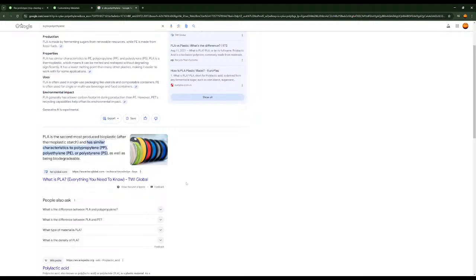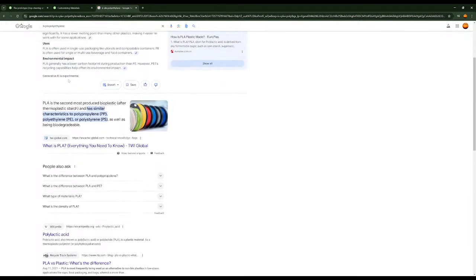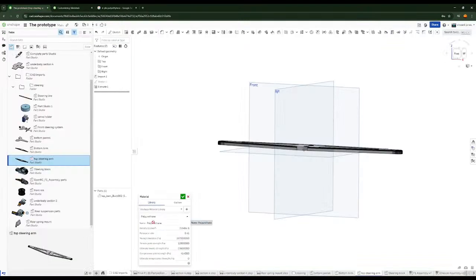PLA is okay. Has similar characteristics to polypropylene, polyethylene, and poly. Alright, so maybe I'll just run with polyethylene. Wait, it's ethylene, this is not ethylene.